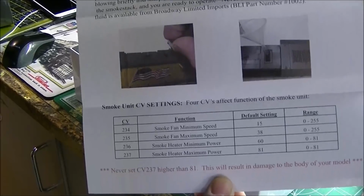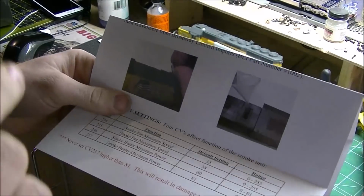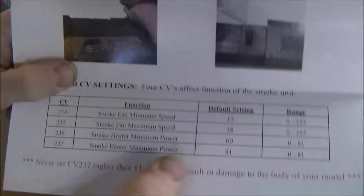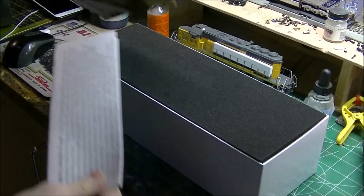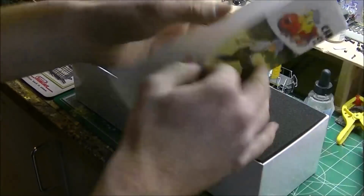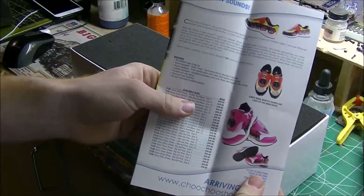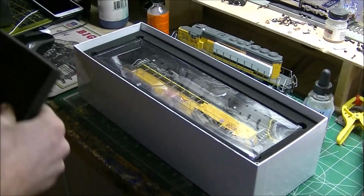Speed read through that. So one thing I do want to note, CV237, that's the heater maximum power, and it says note down here that never set it higher than 81, otherwise I think you'll melt where that plastic is on the exhaust. So 81 is the max you can go on that heater. And then, Broadway Limited, being creative people that they are, choo-choo shoes for the kids. I mean, if I was 5 years old right now, I'd probably have some of these, but you know, it's cool. All right, now for the main focus.